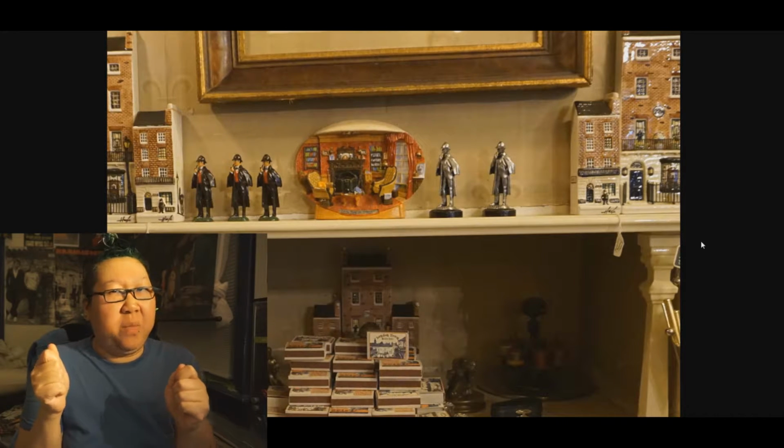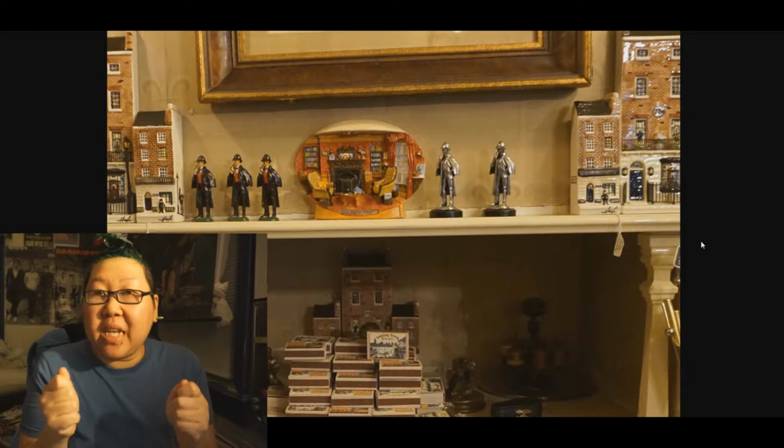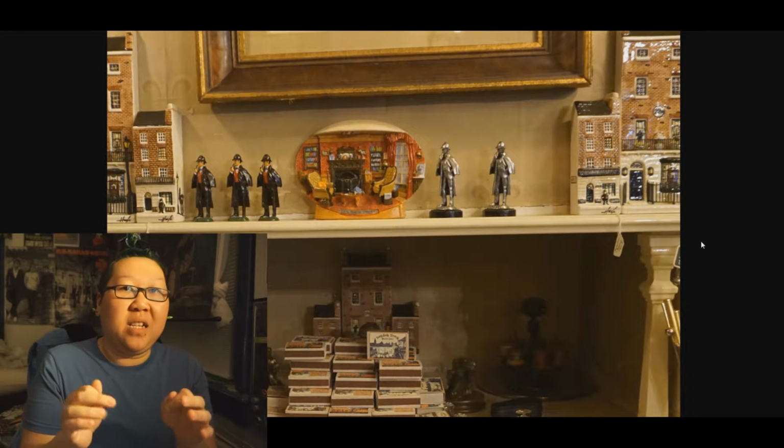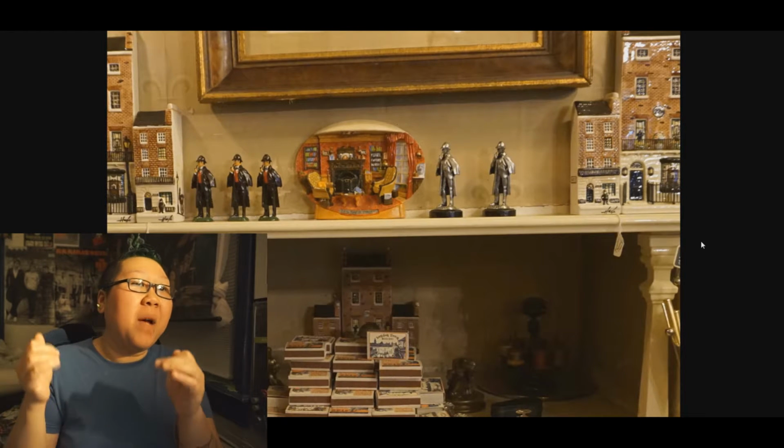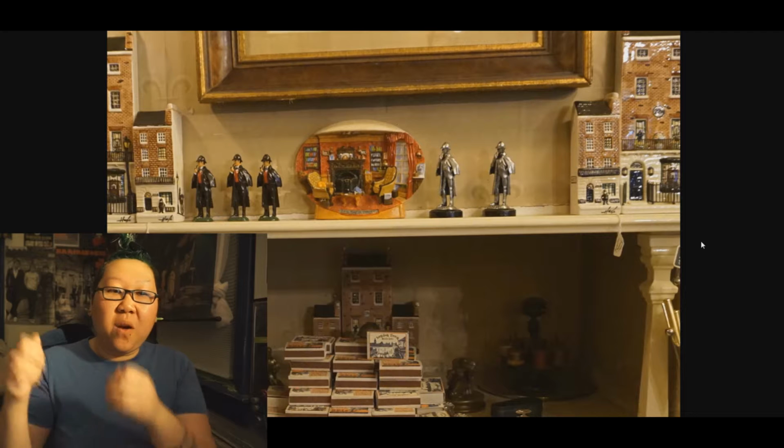At first she went, did we just pay $15 to go in here? And I was like, no, Mom, this is the gift shop. Actually, it was before I bought that. She's like, $15 for this? I was like, no, Mom, this is the gift shop. I'm gonna buy the tickets now. Let's head upstairs. So we go back outside.